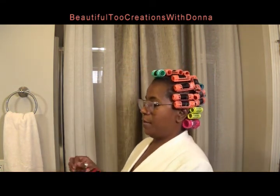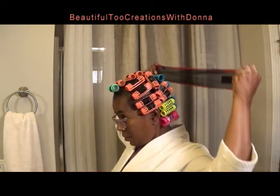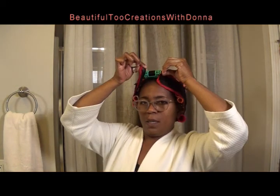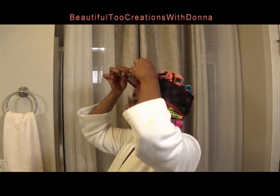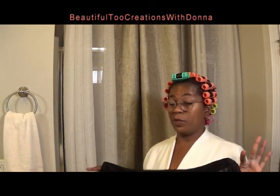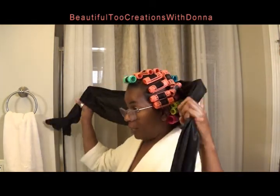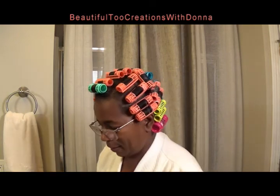And we've got to sleep in rollers tonight. So let me see if this will fit around my hair with the rollers, because if it will, this is all I'm putting on my little wrap. Since I'm not getting ready to go to bed, I'm going to leave it off for a little bit. That's going to help it air dry. And then I have my satin scarf, and I'll just tie it up like that, okay? But in the meantime, we're going to leave it off since I'm not getting ready to go to bed.